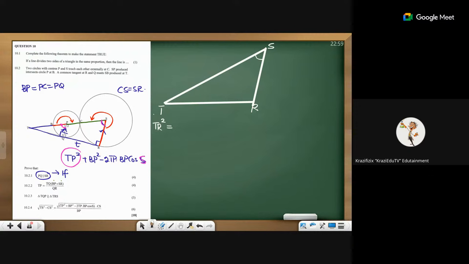equal to. Since I'm using cosine rule, TS squared plus the other side, SR squared, minus 2 TS SR cos what? S. But we want TP. Okay, let's see. We want TP and BP. Let me go and write something out on the other side. Let me write TQ squared. We're going to see what the examiner is up to. TP squared plus PQ squared, I'm using the small triangle now, right? Minus 2TP PQ cos what? P. I hope triangle TQP.